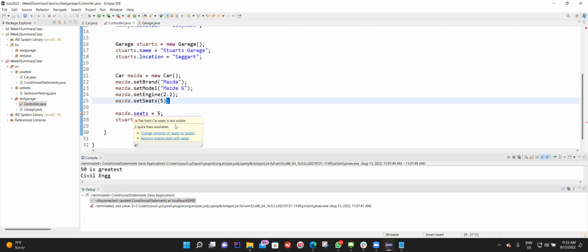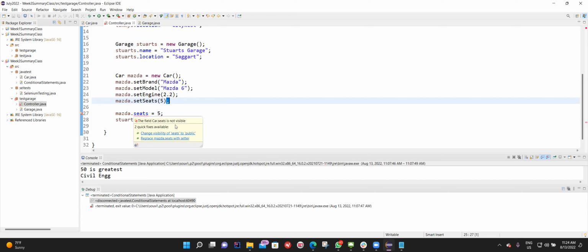It is not visible anymore. So what did we learn from that? If you are trying to access a default element from one class to another, those two classes need to be in the same package.